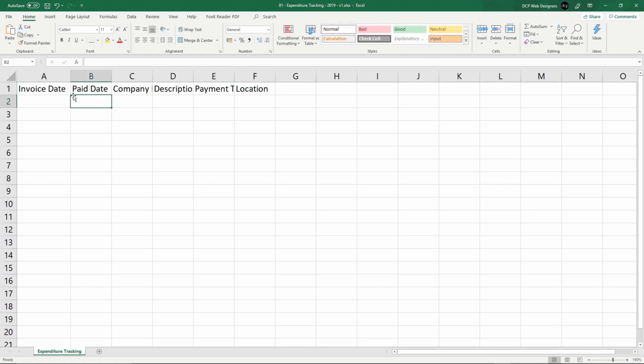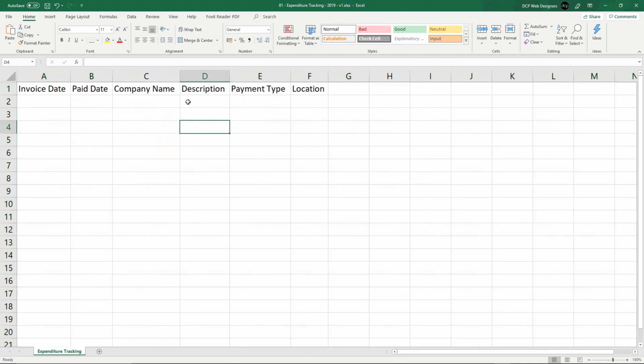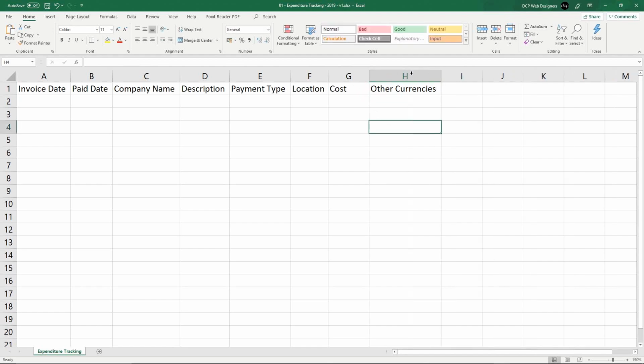Quite a few of the things I purchase, and maybe yourself, you may purchase some services from overseas. So you might be purchasing things from China, America, a lot of things from the UK. So we want to know where is this company located that we're buying from, and we also want the cost here, what did we pay. And normally I put another column in here called other currencies, something like this. And I normally have a little notes column here as well. So these are basically our header titles. We're filling the information as we go along.